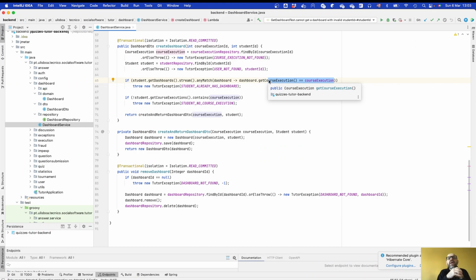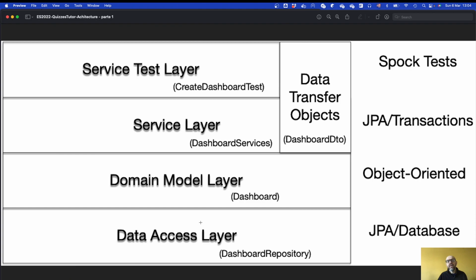There's a single one. And after these verifications, I have this auxiliary method because it's used in two places. What you do is basically a normal object-oriented operation. You create an object, and then you access your repository.